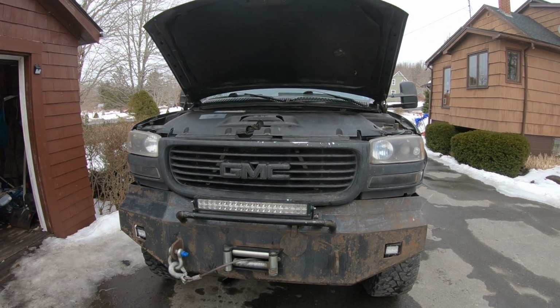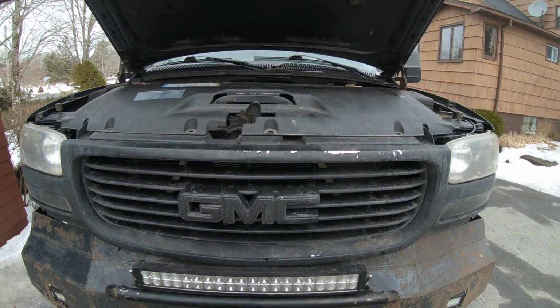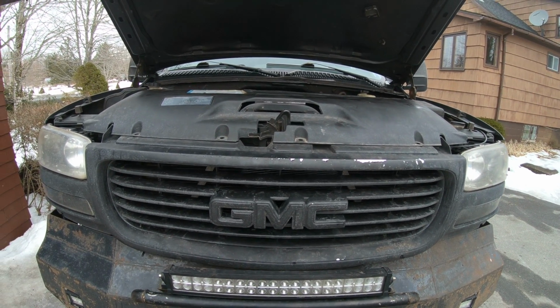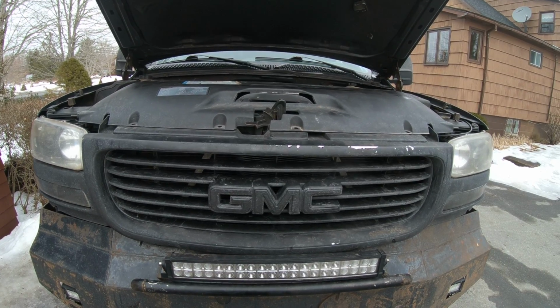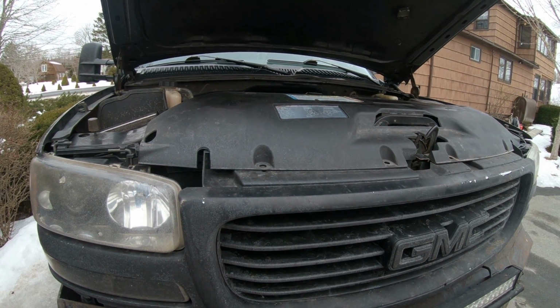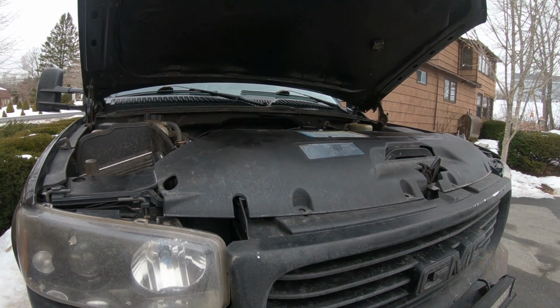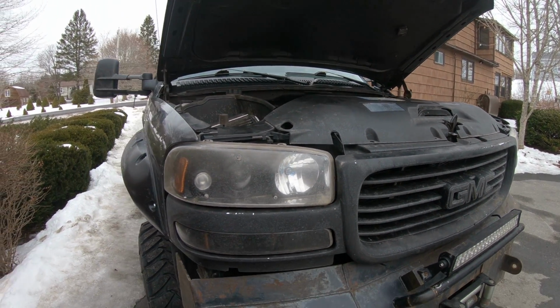Alright, we got a 2004 GMC Sierra. Cold start, it would start and die, and the only way you could keep it going was to hold your foot on the gas until it warmed up a bit, and then it would act like a normal truck. No engine codes, no nothing. I've been here and dealt with this one before, so I figured I'd do a little review on it.